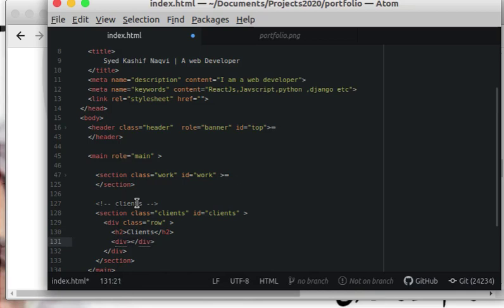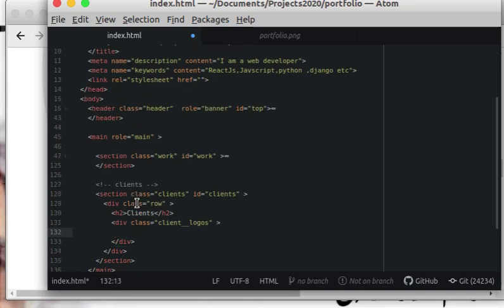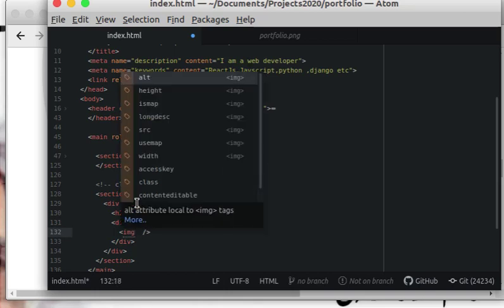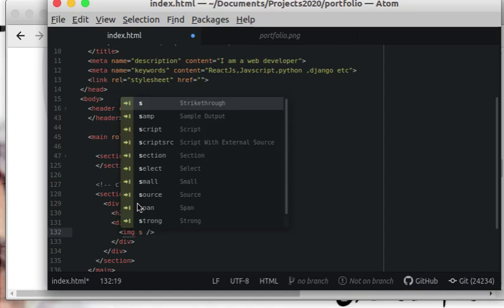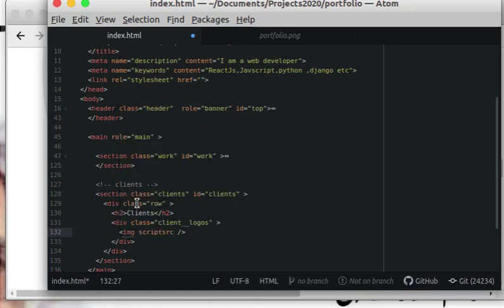In the div tag I type a class, client underscore logos. In logos I just type the images that I have. I know the names, source. I think we just add a class first, then copy many times.